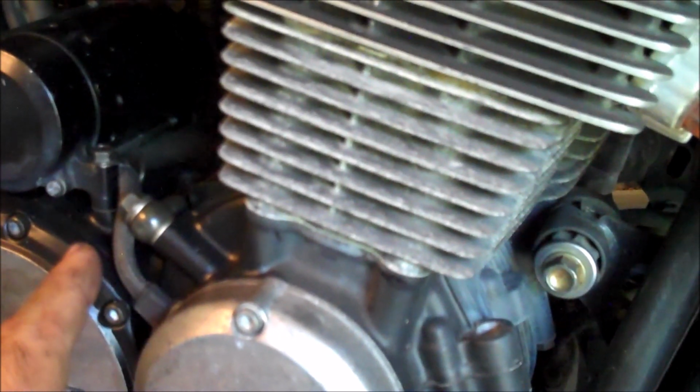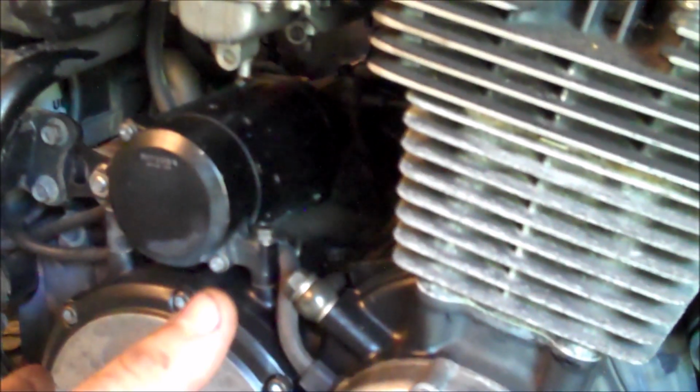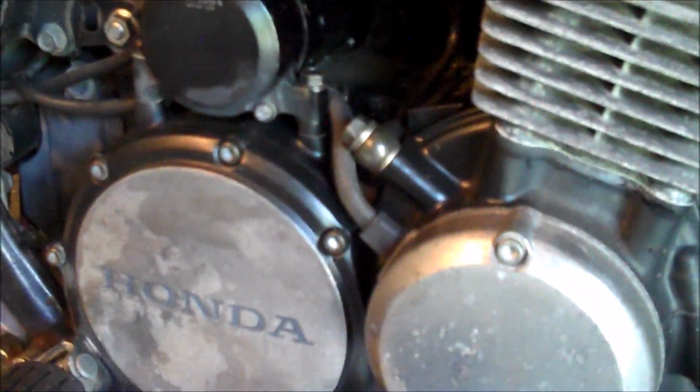Then you'll find you've got all different kinds of gaskets in areas where the bike can leak oil from the bottom end. You have these side covers here, one on each side. Oftentimes, where your alternator is, it'll get bathed in oil to keep it cool. And so, if you have a gasket that's leaking that covers the alternator, you will get a little bit of dribble around there. Let me get under here. You've got your oil pan. You can see it's got this sort of green-colored gasket around here that can start to leak.